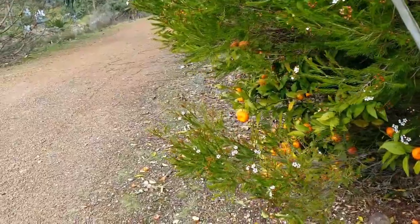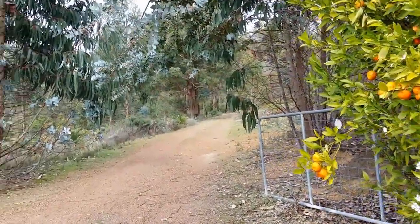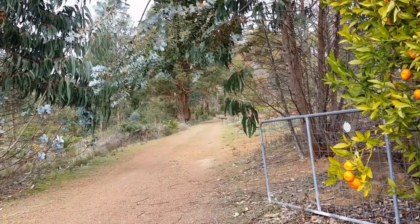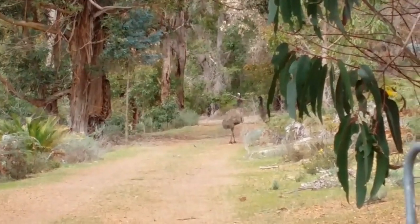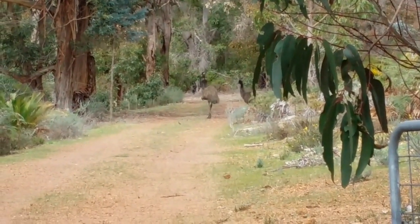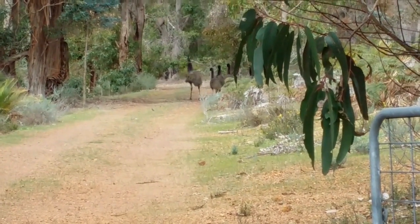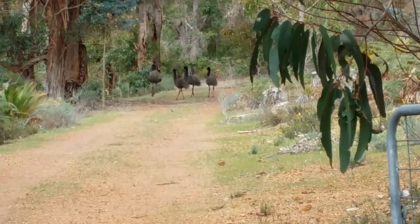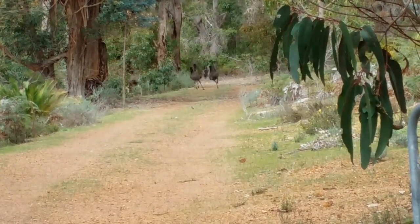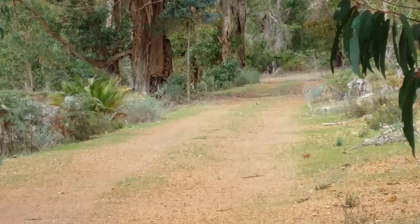I spotted some emus out of my kitchen window, so I'm just sneaking around to see if I can see them. They've since moved down to my driveway. There they are. It's a daddy emu with its three babies. Oh, I think they must, or he must have spotted me. Off they go.